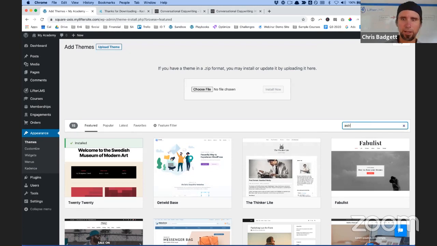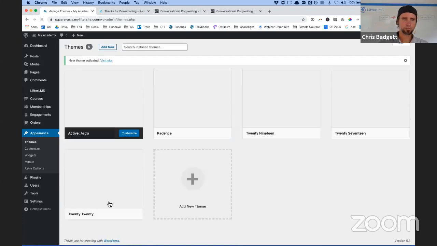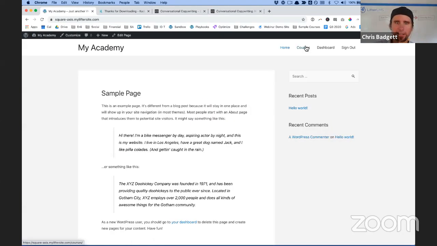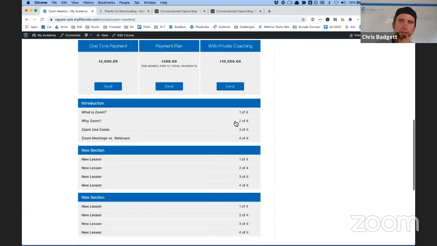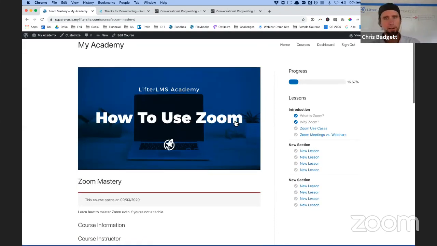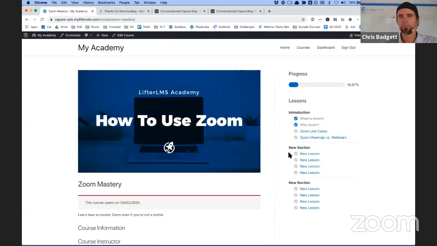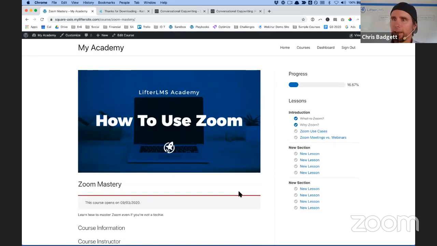But there's lots of themes out there. Like there's another popular theme called Astra, which you can find in here. So I could install that. You can have multiple themes. I'm activating Astra, and you can see my website now looks like this. So I might want to rebuild it and change the settings, but this is the way. And Astra has a lot of great options for Lifter LMS as well. So you can really use any theme you want with Lifter. So I hope that answers your question there.